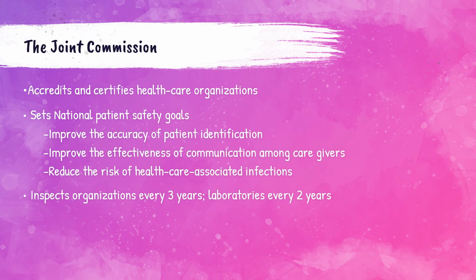Now, the Joint Commission seeks to continuously improve healthcare for the public in collaboration with other stakeholders by evaluating healthcare organizations and inspiring them to excel in providing safe and effective care of the highest quality and value. The Joint Commission sets national safety goals to improve the accuracy of patient identification, the effectiveness of communication among caregivers, and to reduce the risk of healthcare-associated infections. The Joint Commission inspects organizations every 3 years and laboratories every 2 years.